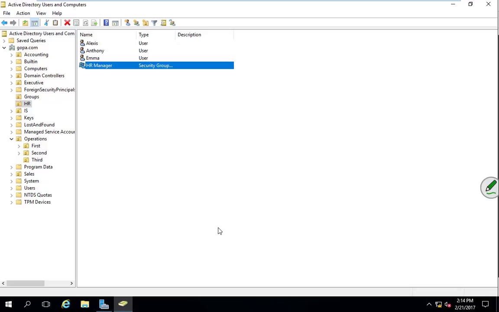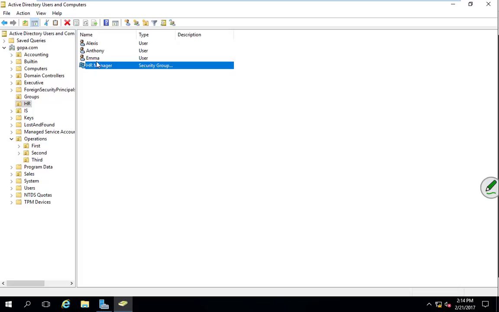And so I don't have to go onto Emma's account and make sure that she has this access and that access over there, and then go into Alexis and remove this and that and the other thing. You do all the rights and security based on the group object. And then you put people in and you take people out. You put people in, you take people out. Super easy.